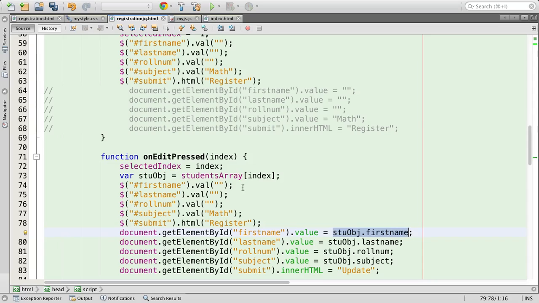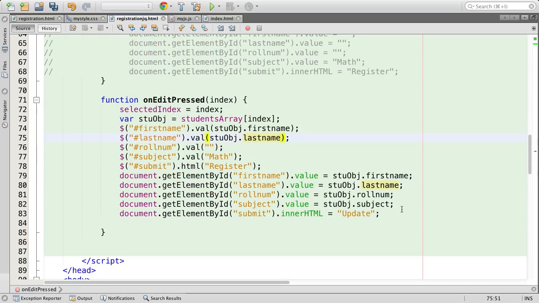Anyway, what I'm doing is quite simple. Hopefully, I will take your time for a while. Android won't make you sleep, of course. There are plenty of things coming. But anyway, roll number, subject.